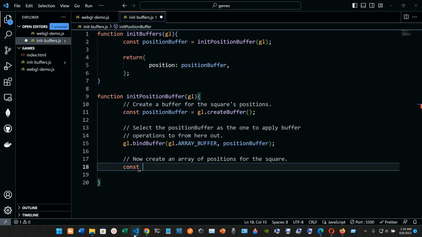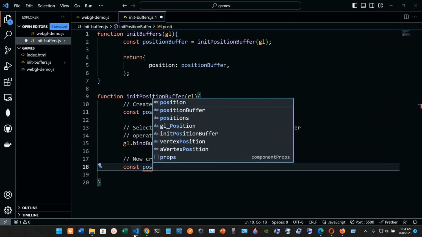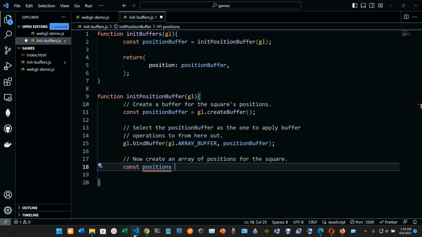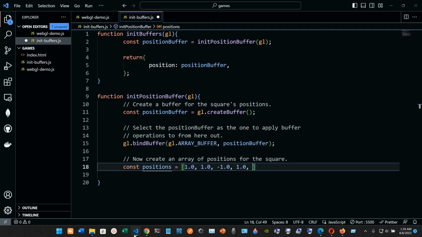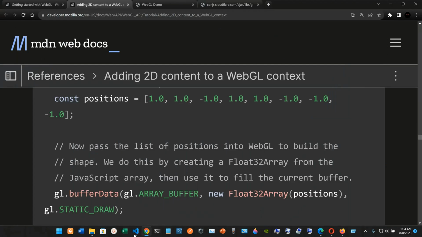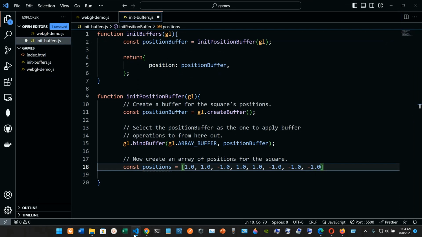It's going to be const positions, and we're going to set it to an array with brackets: 1.0, 1.0, then the third one is going to be negative, then 1.0, 1.0 again, then negative 1.0, negative 1.0, and finally another negative 1.0.